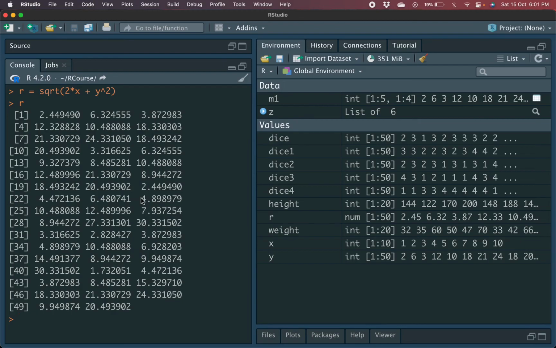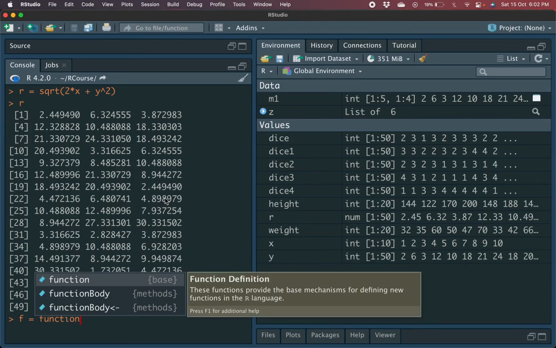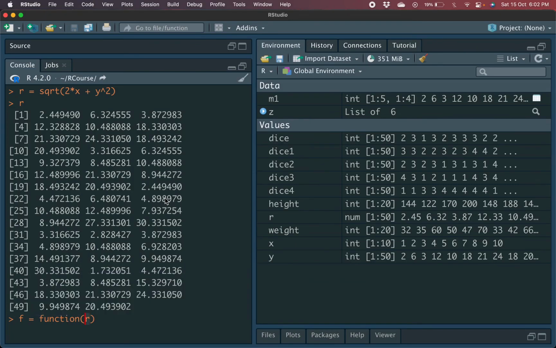We basically have r, and as a function, let f be the function. This depends on r. Or actually we should have x and y both because we want a contour plot.